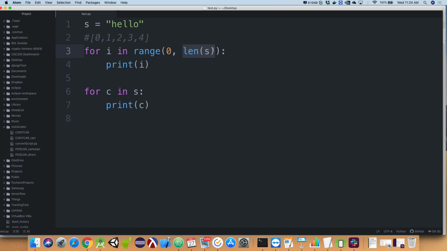So what if I only wanted to, and this kind of goes along with the exclusion stuff, but I can do exclusions based on that number. What if I only wanted to print out the even characters of the string, for example? How do I ask if I'm looking at an even character?